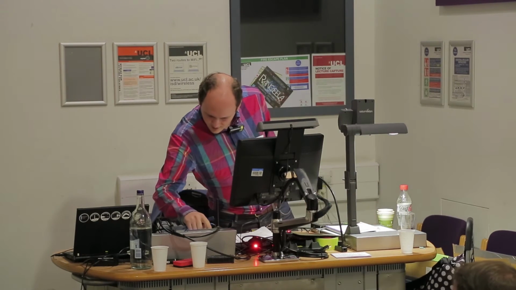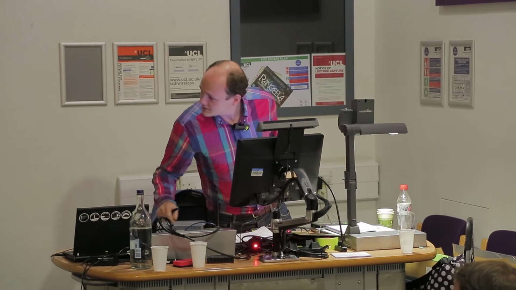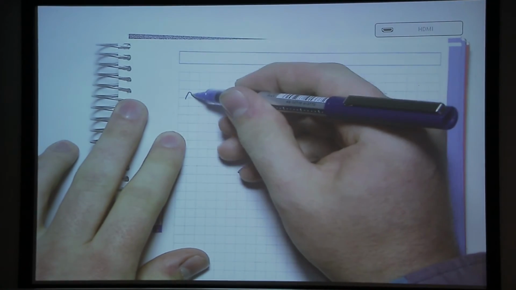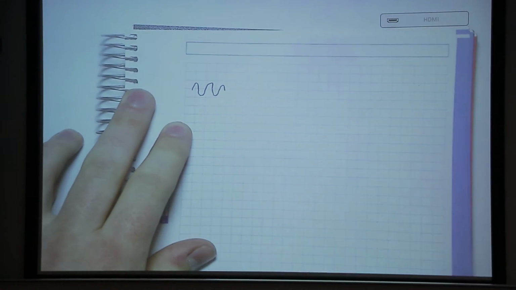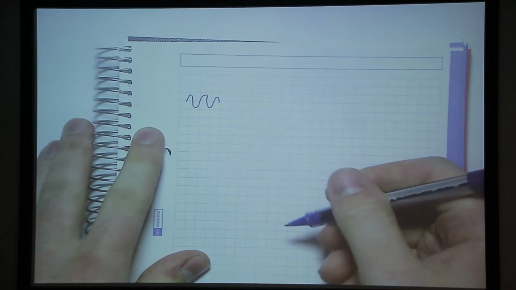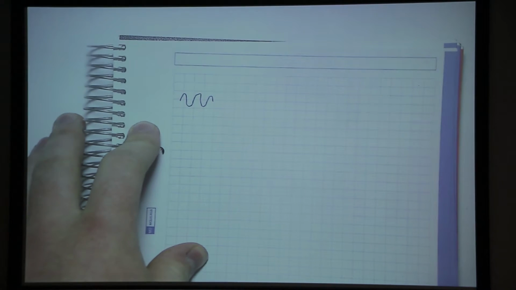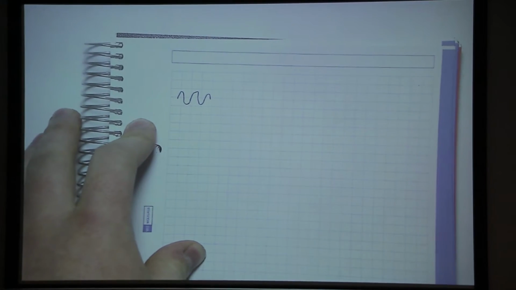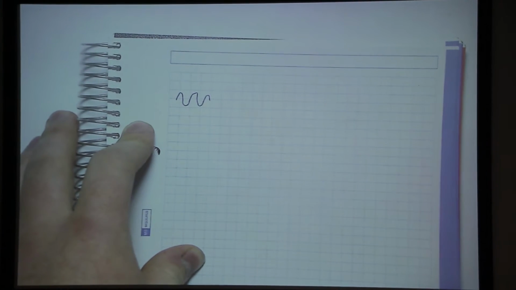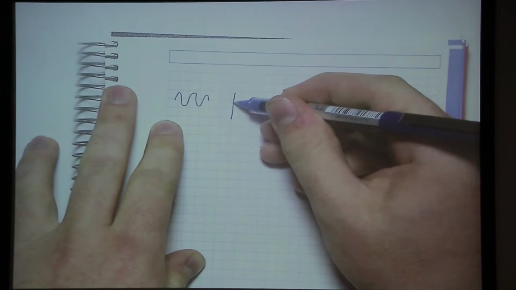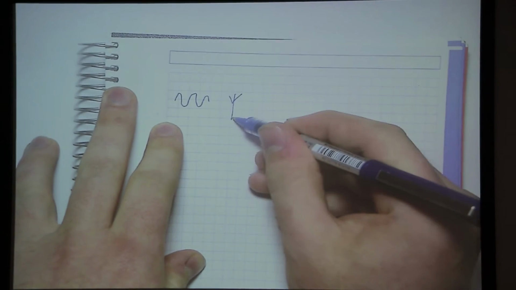So, I didn't prepare slides, so instead you can be treated to some hand-drawn diagrams. Excellent. So we start off with some radio wave, and we want to receive this. Hopefully you're aware that we have this thing called an antenna, and it turns radio waves in this mysterious electromagnetic ether into voltages on a cable. So here's our antenna.